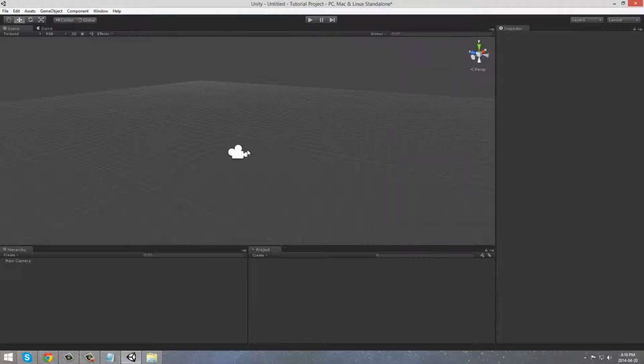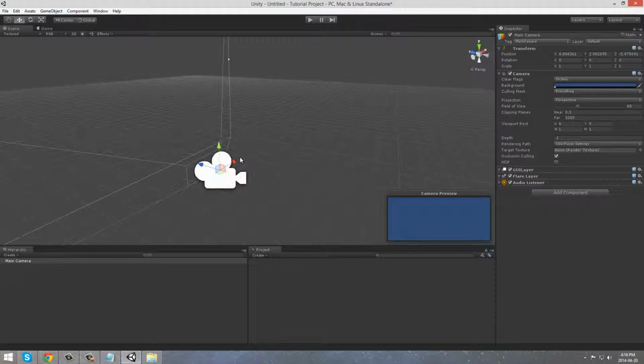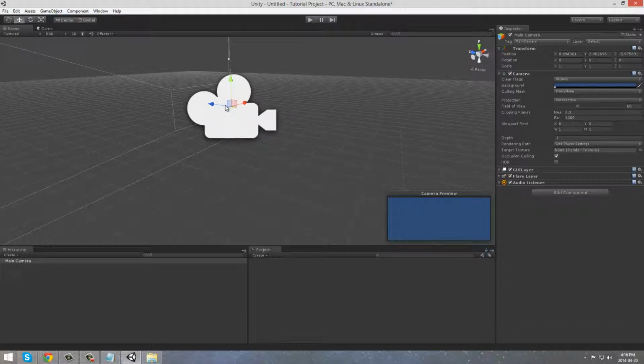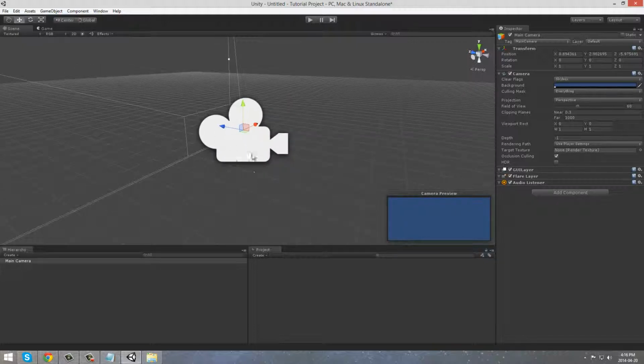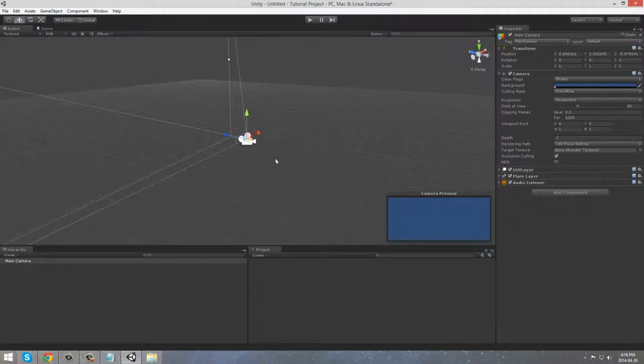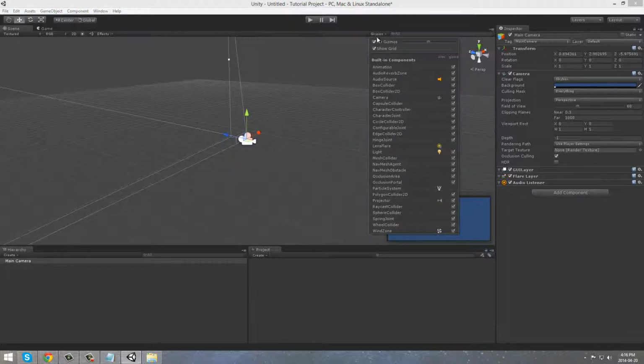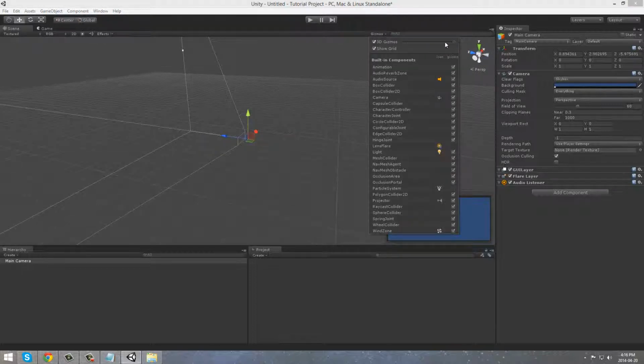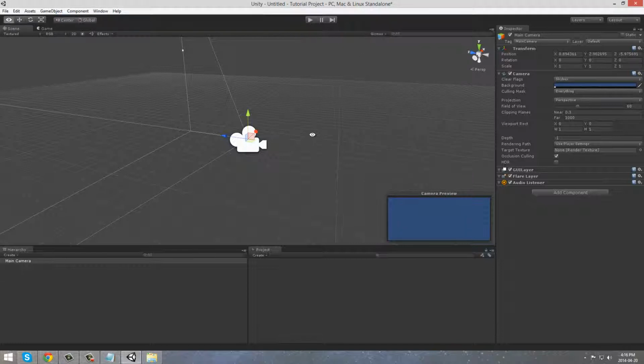Gizmos, that's basically this. See, the main camera doesn't actually look like this when you play the game. This is just telling you, oh, this is a camera here, so you know that that's where the camera is. And of course, if you turn off 3D gizmos, it always shows up as the same size, so it doesn't actually have any defined size. You could set the scale of the 3D gizmos to 0 if you don't even want them. Show grid. I like to have the grid on though.